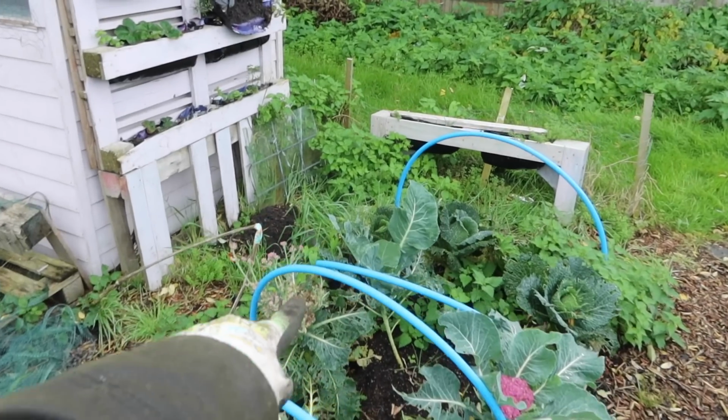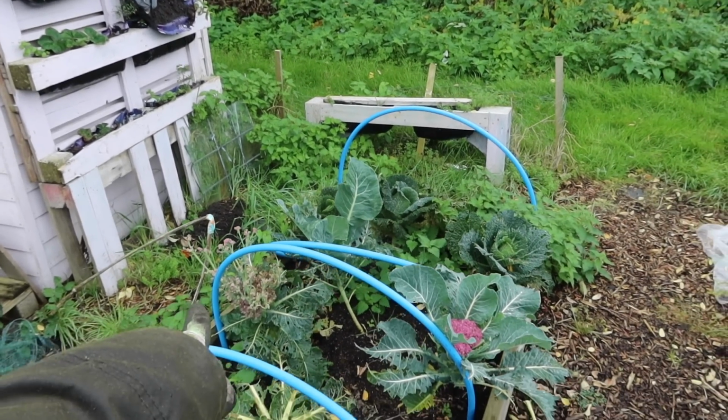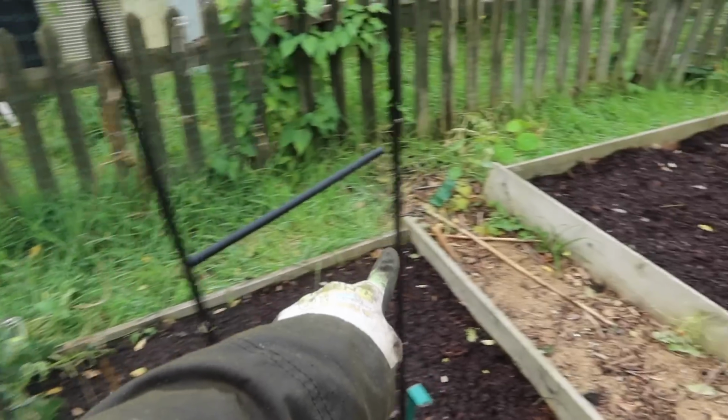Again, that's just what I'm going to have to deal with at this time of year, and then next time I come down, which I think will be tomorrow at some point, I'm going to do this plot and try and keep up with it and not let it go too far the other way really. Obviously starting to get some weeds around here. Now this would have all been maintained if it wasn't for my new plot, because I'd have been on top of it, and all around there too, and all around the borders as well.